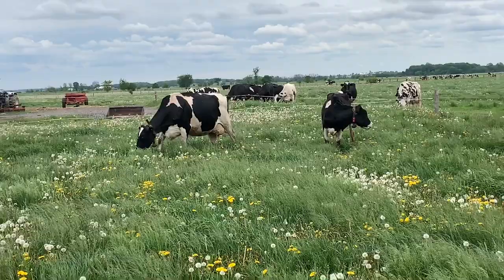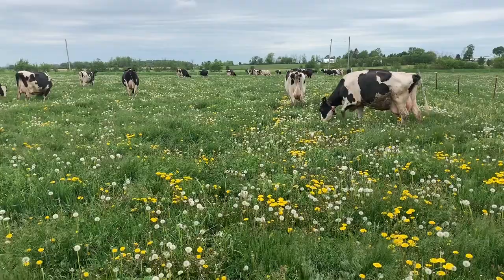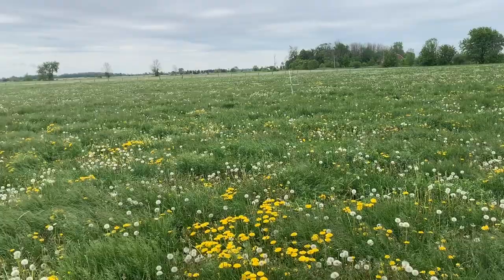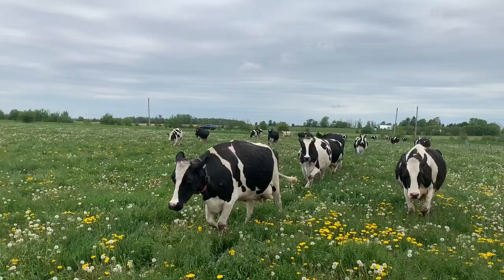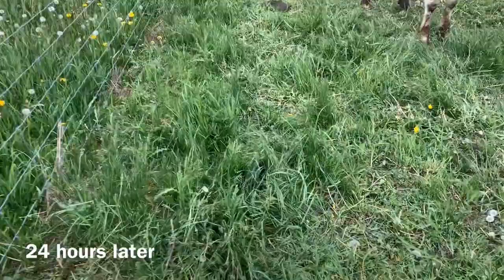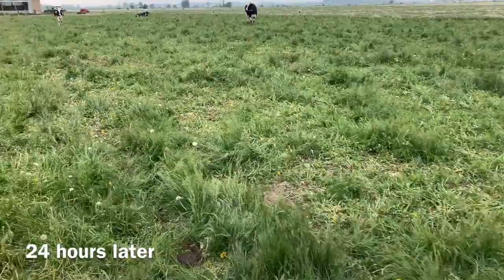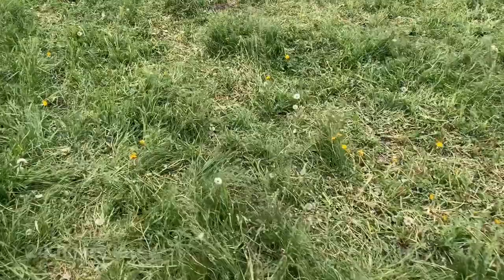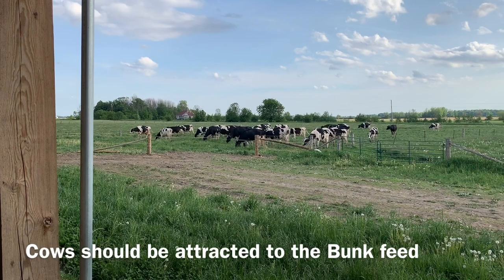The trick is to be as consistent as possible — don't change more than one thing at a time. With the TMR, you have to continue to feed some partial mixed ration inside the barn to keep intakes up, and make sure you can still supplement some protein. In my case, I'm also trying to use up last year's remaining feed before the new crop comes in. I continue to make a TMR mix, plus they go outside to get a little extra. If you feed out and the cows aren't coming back, that means the energy is highest outside versus in the bunk or at the robot.